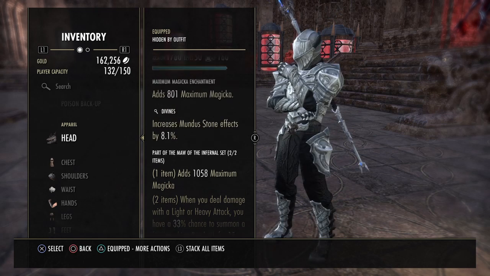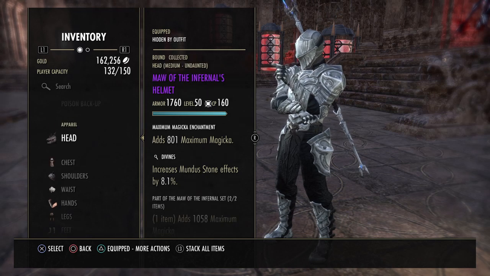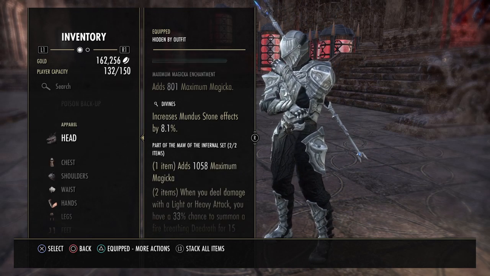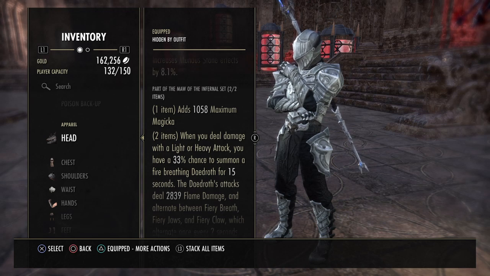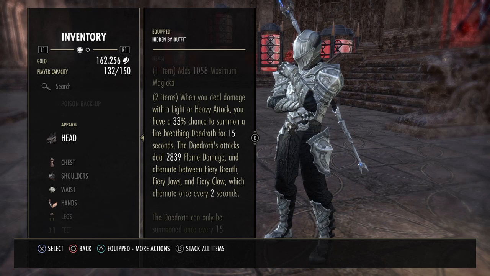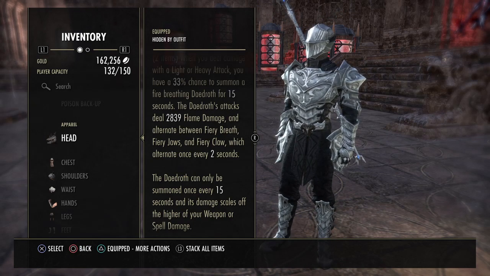We're running a medium helmet Divines with Max Magicka and medium shoulder Divines with Max Magicka. And this comes from Banished Cells 2. What this does, it gives us Max Magicka, and when you deal damage with a light or heavy attack, you have a 33% chance to summon a fire-breathing Daedroth for 15 seconds. The Daedroth attacks deal 2.8k flame damage and alternate between Fiery Breath, Fiery Jaws, and Fiery Claws, which alternates once every 2 seconds. The Daedroth can only be summoned once every 15 seconds, and its damage scales off the higher of your weapon or spell damage.